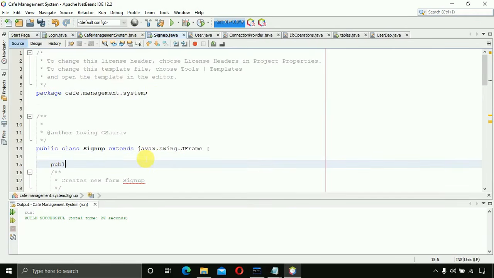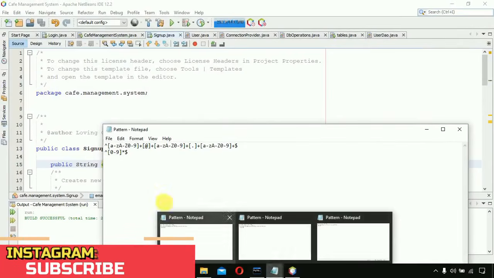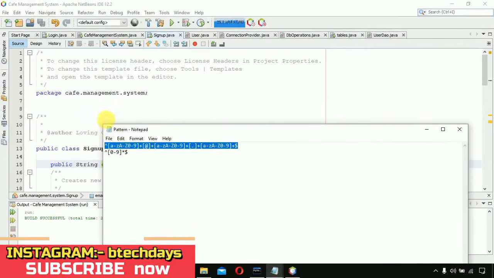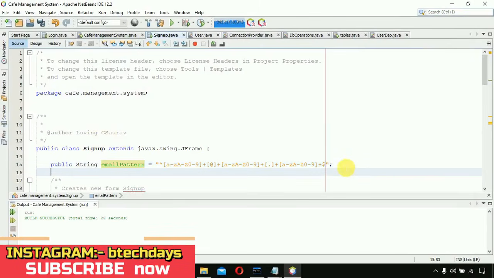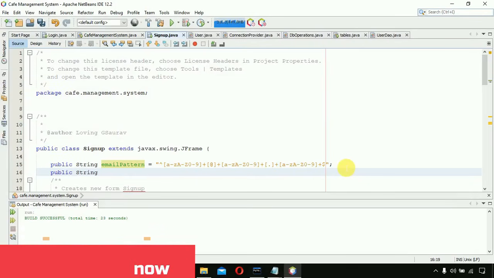So public string emailPattern equals. In this we just need to copy that pattern which I showed to you. Just copy this pattern and paste it over here.